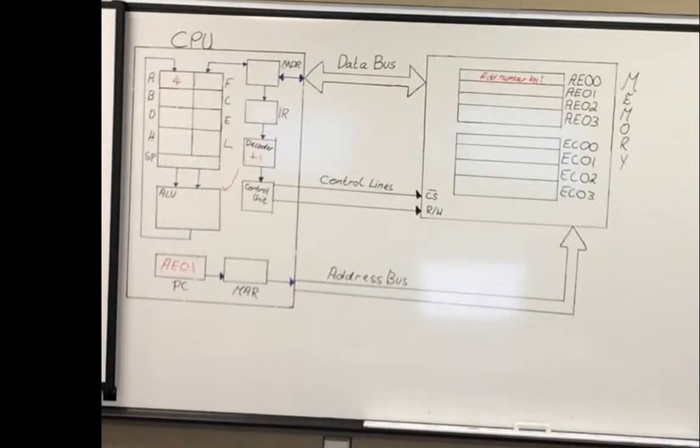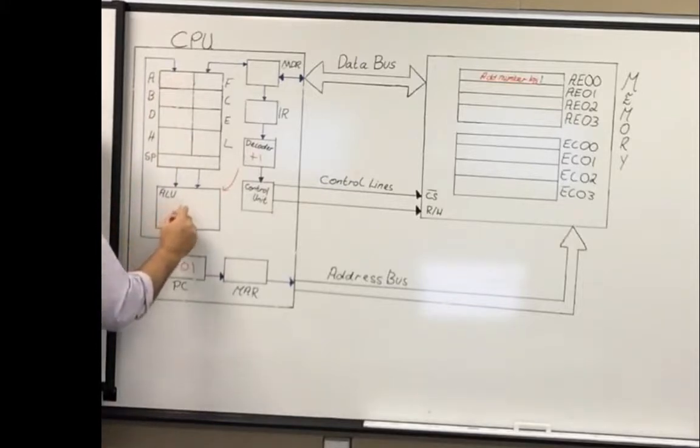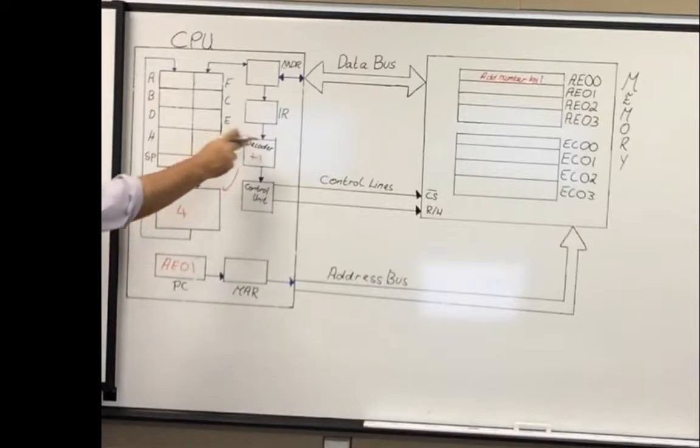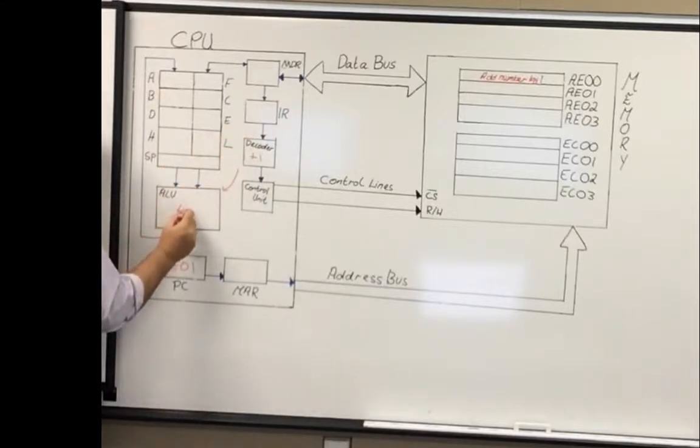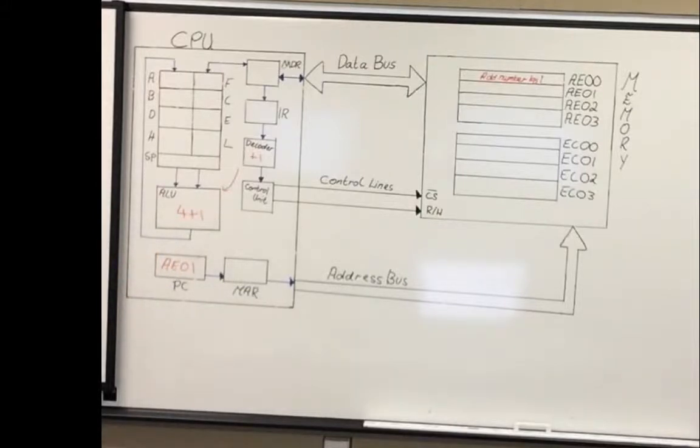That leads us on to step 3, execute the instruction. It says the decoded instruction is executed. So what happens is we have a number up here in a register. That number is taken out and it's put into the arithmetic logic unit, and the instruction is put in here as well. And so you can see that a calculation is produced. Obviously the answer is 5.